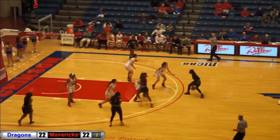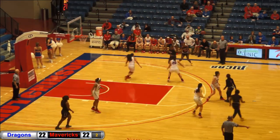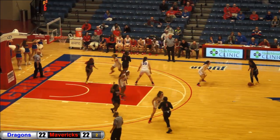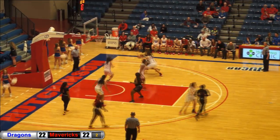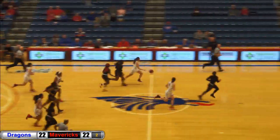Mavericks up the court. They'll bring it. Holds up. Ball on the outer perimeter. Right side of the arc. Back out top now to go to Watkins. Taylor Watkins out of Dallas, Texas. Rolls to her left. Alon Schimmel on top of her. Back on the outer perimeter. Dribble penetration. Bounce pass down low. Taken away by Schimmel.